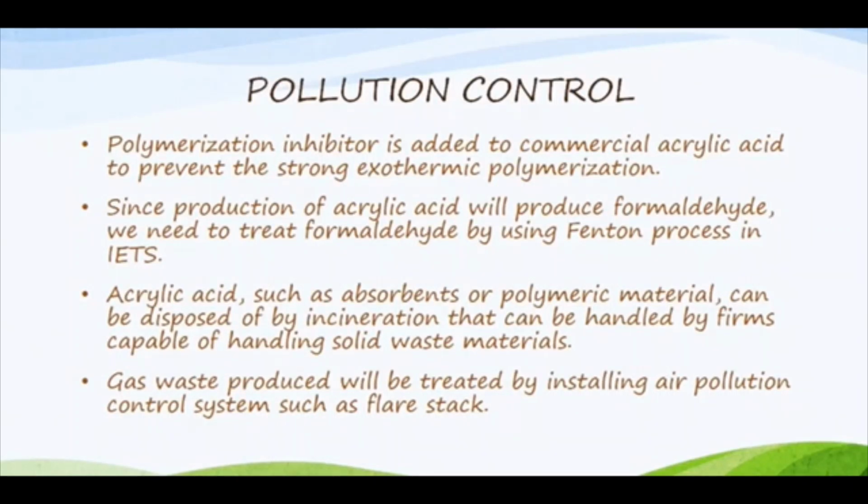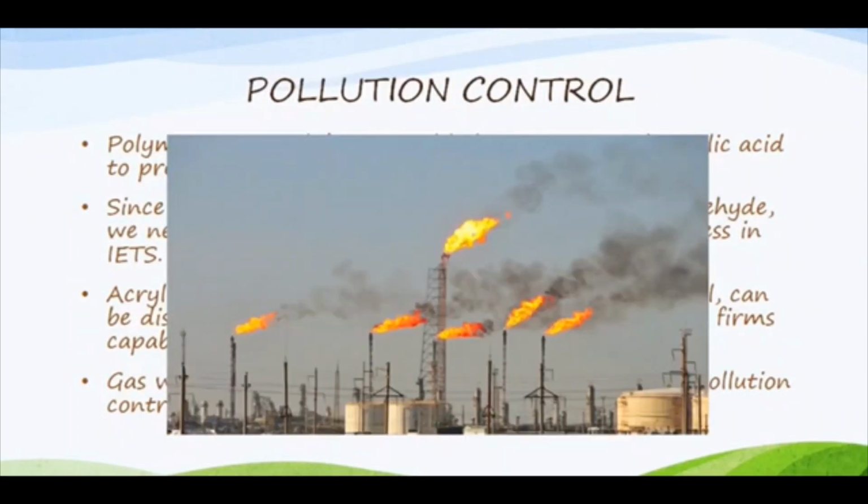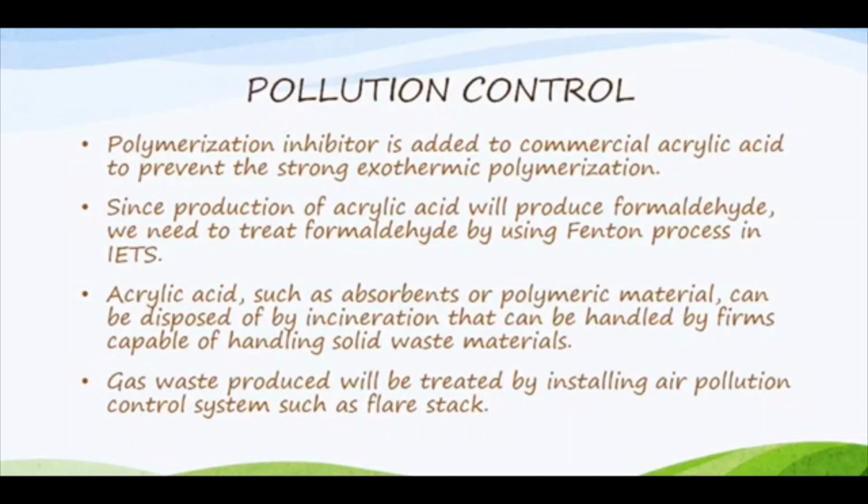Acrylic acid can be disposed of by incineration, which can be handled by firms that are capable of handling solid waste materials. Gas waste produced will be treated by installing air pollution control systems such as a flash stack. Air pollution control systems used to remove pollutants from discharged gases are also required to meet federal, state, and local standards, including regulations on the disposal of waste from the control devices, such as scrubber water and incinerator residues.